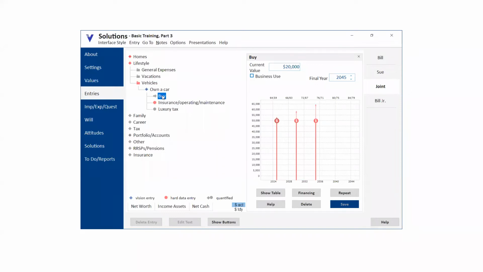So we want to make sure that we're able to say, listen, we'll quit driving one vehicle when we're 70, and we'll keep driving the other one until we're 80 or 85 or whatever it might be.